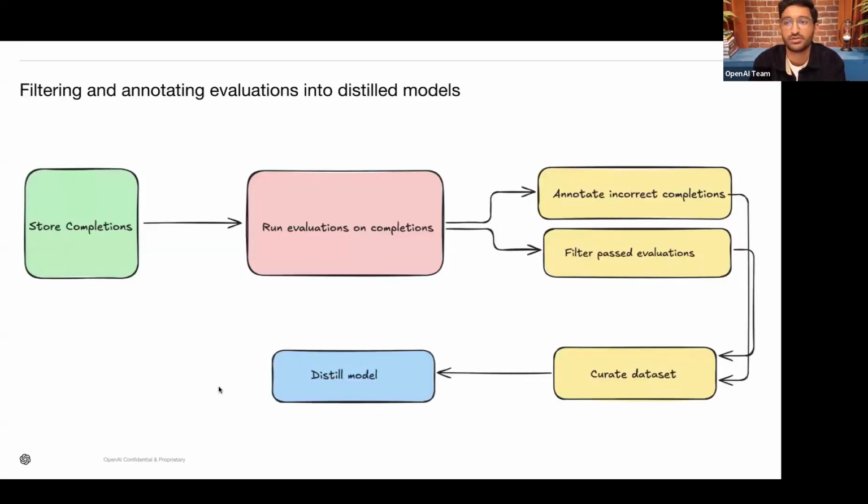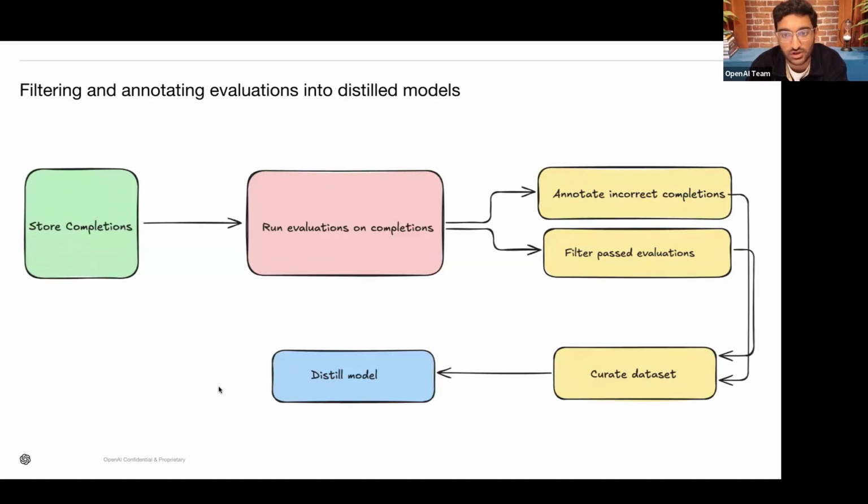Great. And then some other flows that might be coming down the pipeline that we're excited about offering is filtering and annotating evaluations into distilled models. So you can think of a scenario where you want to store completions, and then you'd want to run evaluations on those completions like we've been doing.